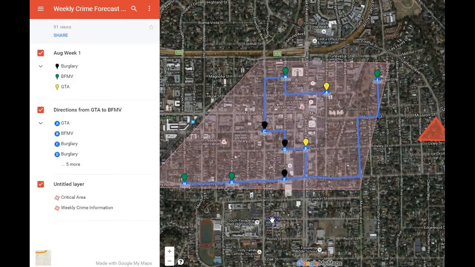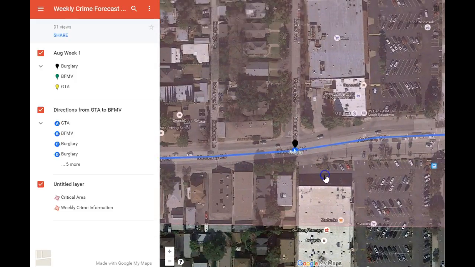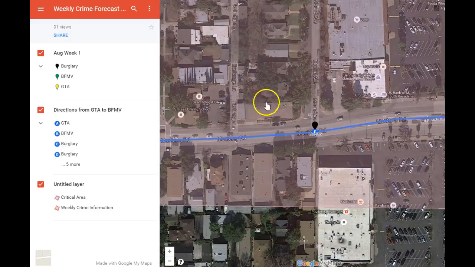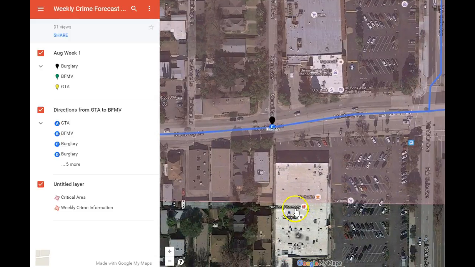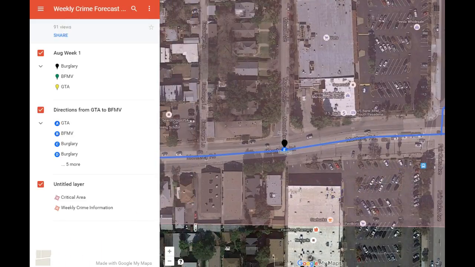Again, going back to this part of the map, focus in or zoom in, and you're gonna see that there are numerous residents and numerous businesses that are more than likely going to be victims of this burglary.